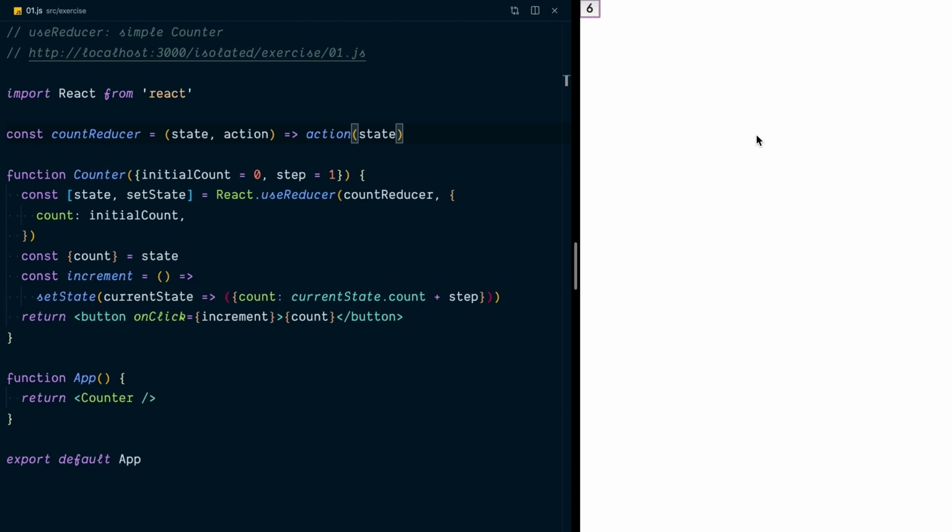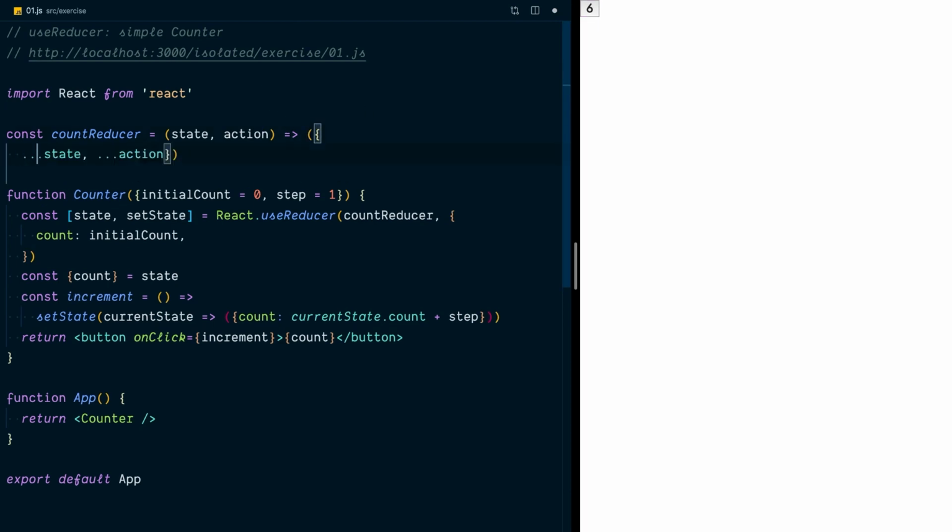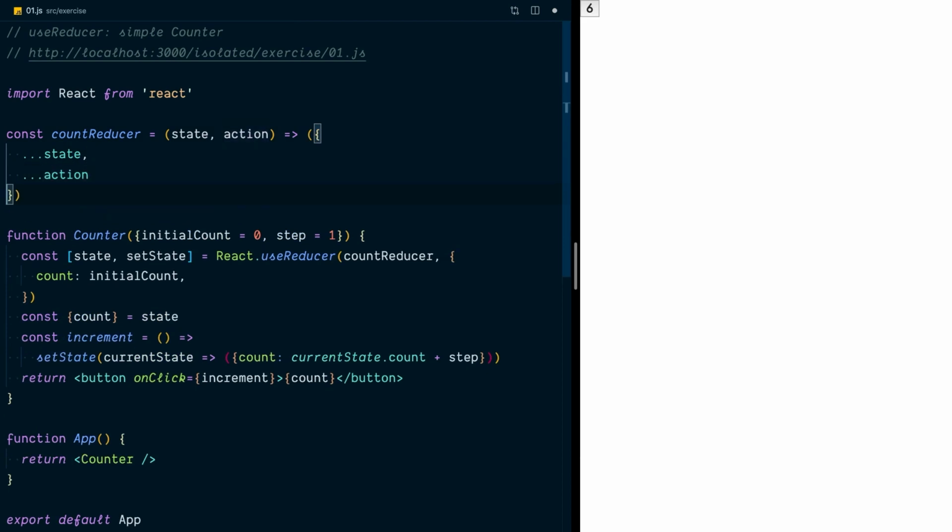But what if we want to support both? All right, that might be a little bit more tricky. So what I'm going to do is back us up, and let's format this in a way that'll make it a little bit easier to do what we're going to do here. And now, instead of just spreading the action, we need to determine whether this action is a function, and if it is, we'll call it, or if it's an object, and if it is, we'll just go ahead and spread it. But in either case, what we're going to get back is an object that we can spread, just like we're doing here.